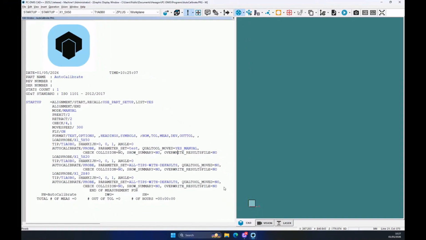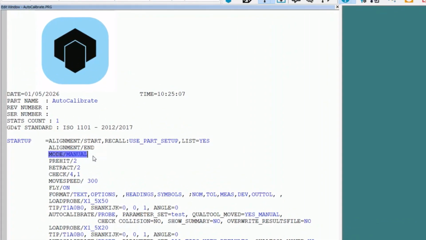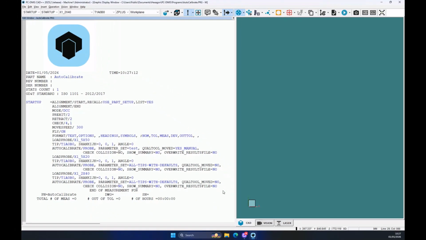So it will not calibrate all the angles, but it will just calibrate my 2 angles. And last thing I will do is I will change mode manual to DCC. So now I am ready to execute my program.